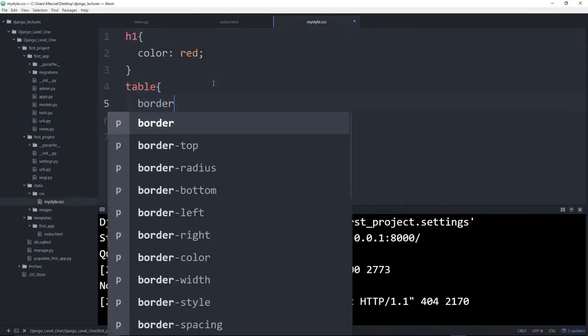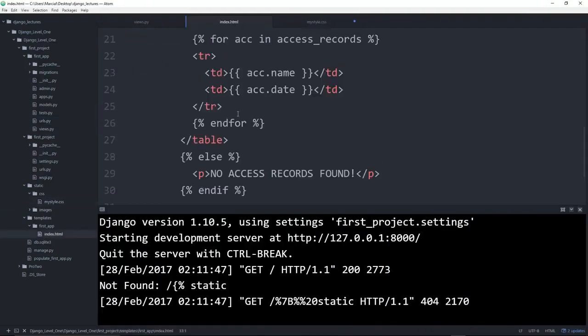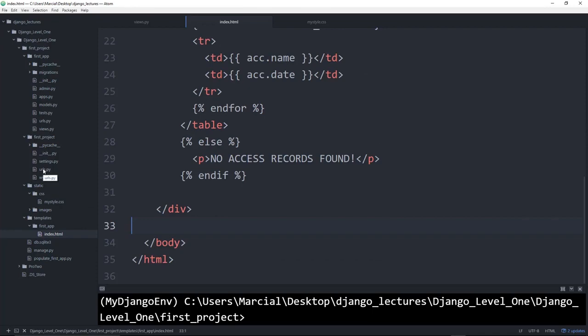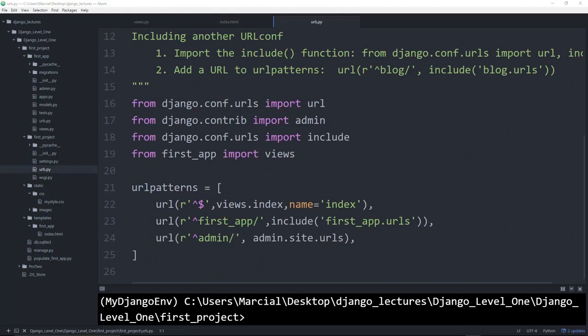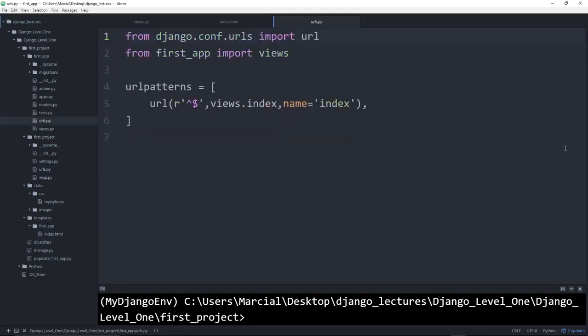So I will save that, and then let's check out the urls.py file, make sure that's all linked up. So in the first project, I have urls.py, make sure that's okay. And that all still looks good. It looks like I'm connecting views.index to the home page, so that makes sense. And if I look at my urls.py file in first app, that also makes sense here. Great, so let's see if this actually worked and try it out.